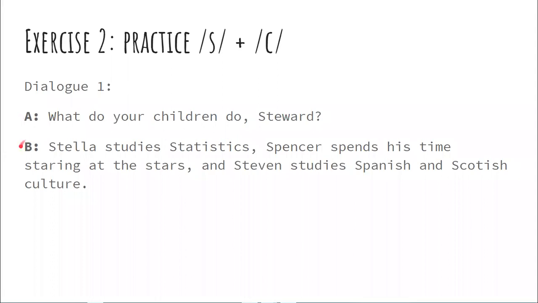So it would be something like: What do your children do, Stuart? Aquí sube. Eso hace el Omar. What do your children do, Stuart? Ya, profe. Okay. And then Eduardo will say, Stella studies statistics. Spencer spends his time staring at the stars. And Stephen studies Spanish and Scottish culture.